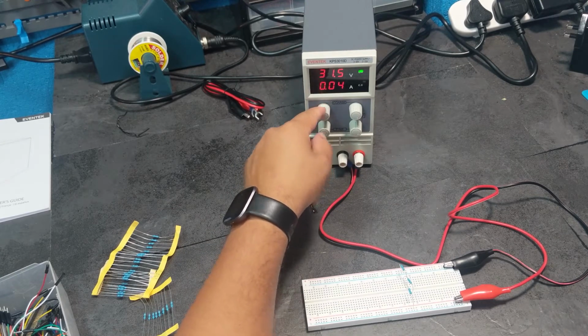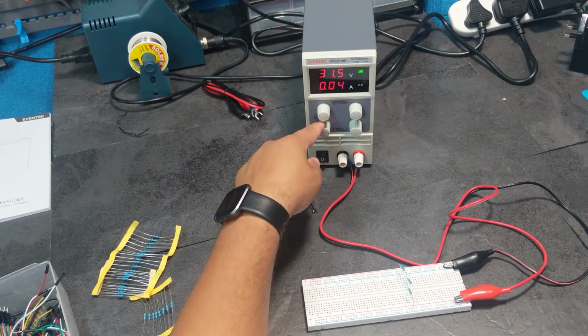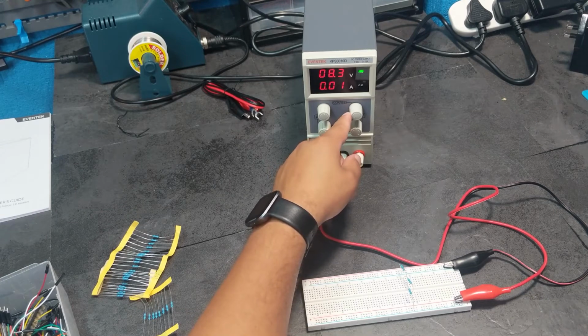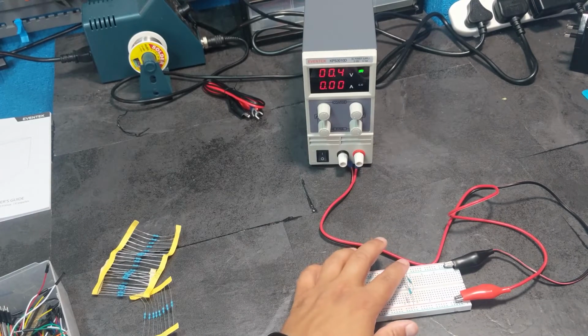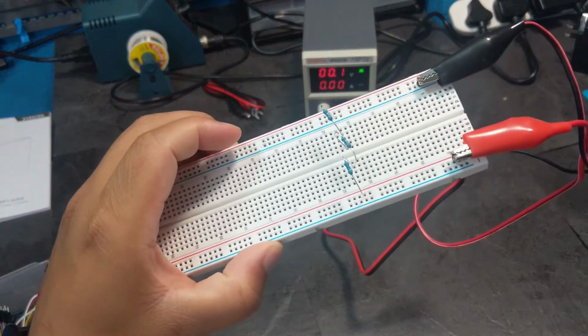So maybe let me do an actual circuit, right? Let's put an LED in. Okay, so first, before we do that, let's take it all the way down to 2 volts. Cool, okay. Wow, the resistors are hot. They're not burning or anything, but they're hot.